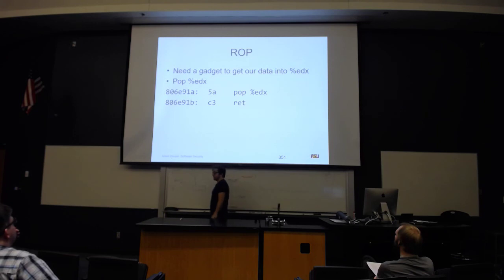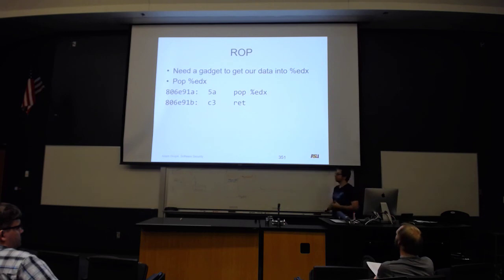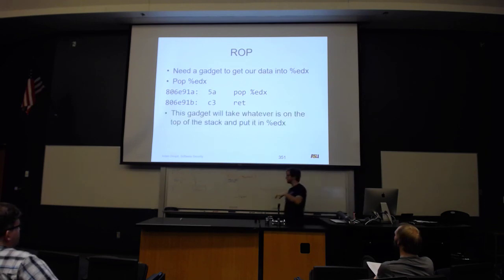There's C3 again. If you do this enough, this knowledge never really stays around. But 5A, that's a printable character. You start being able to see it in a hex dump. Most of the pop, some random register, is a single printable character that you end up seeing in your dreams.